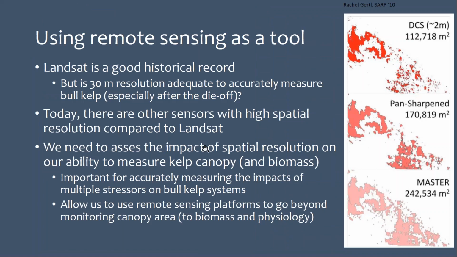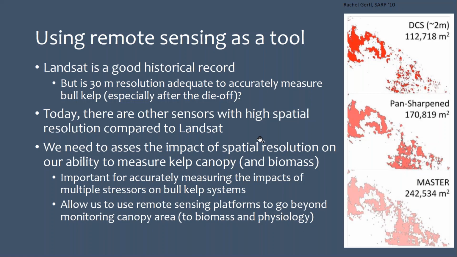As Tom already talked about in great detail and gave great examples, Landsat is a good historical record. And the 30-meter resolution is adequate to measure giant kelp, but is it adequate to measure bull kelp after the die-off? There are a bunch of sensors coming online, and even some that are not necessarily young, that have higher spatial resolution and could be useful to monitor smaller patches of kelp.